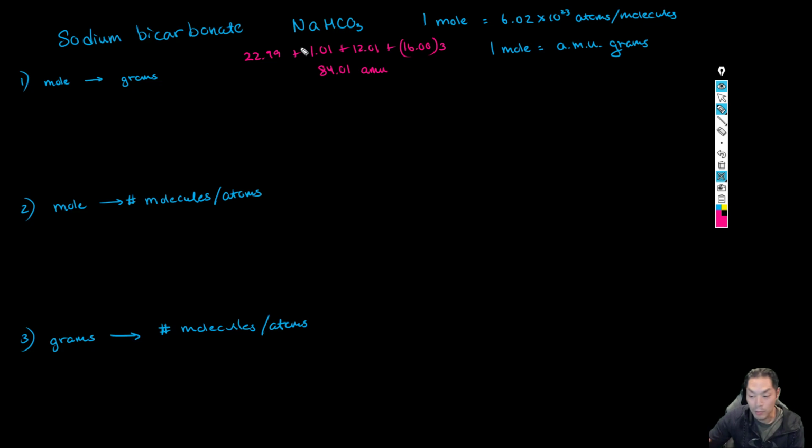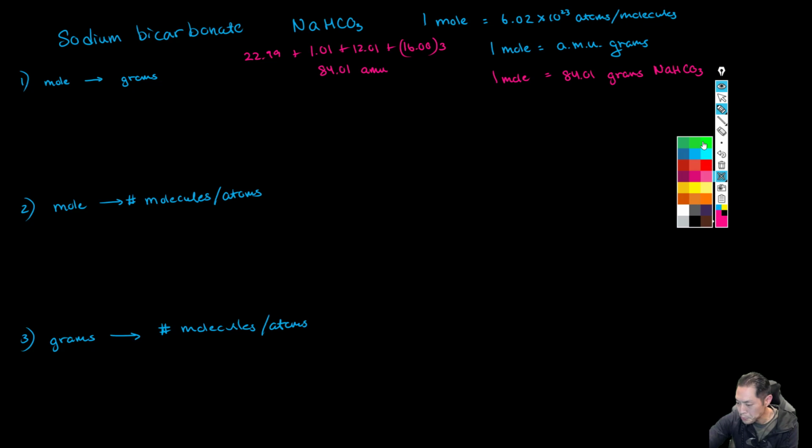Now, if we just change the AMU and we just said we had 84.01 grams of NaHCO3, if you have this much, it's equal to 1 mole. That's how we got the definition of mole. We looked at the AMU, measured it in grams, and then that will be in moles. So that's the relationship here. We have 1 mole is equal to 6.02 times 10 to the 23 stuff. 1 mole is equal to the atomic mass unit in grams of that. So now we have 2 conversions or 2 ratios that we're going to use to help us solve this.